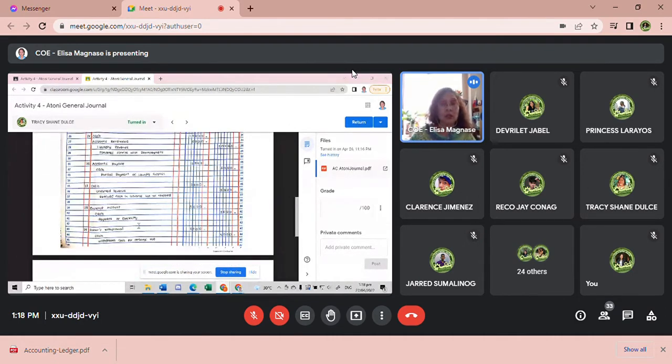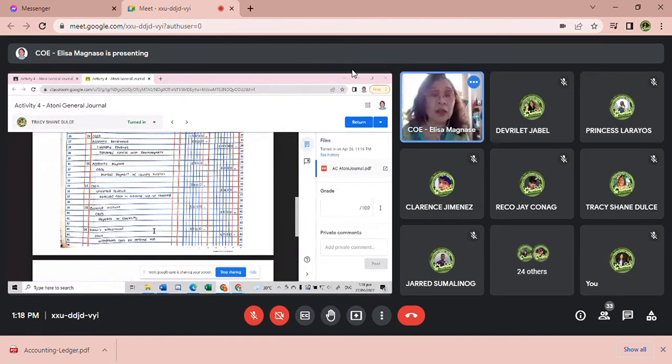And then on the 21st, you receive a down payment of 3,000, so you debit cash, and then you credit unearned revenue. Unearned, meaning you are still not entitled to that amount. It is not yet due. So that gives rise to a liability amounting to 3,000. What if the customer no longer has laundry done? You need to return the money. So you are now the one in debt, because you received cash and have not yet performed the service.